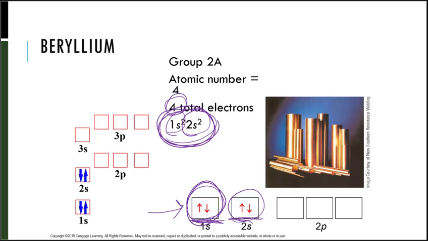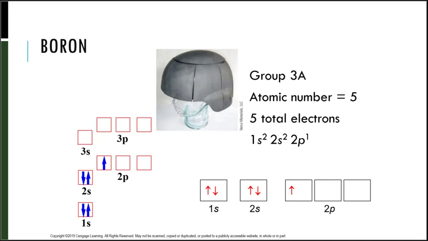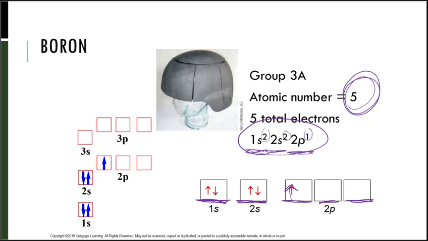Let's move over one more to boron. Boron, I skip over to group 3 or 13. I'm going to fill up my 1s, I'm going to fill up my 2s, and then I get to 2p. Remember, p has 1, 2, 3 orbitals, so I do have to show those, and I only have 1 electron filling that first orbital. I would write it like this: 1s2, 2s2, 2p1. 2 plus 2 is 4, plus 1 is 5. Again, lower energy to higher energy to even higher energy.